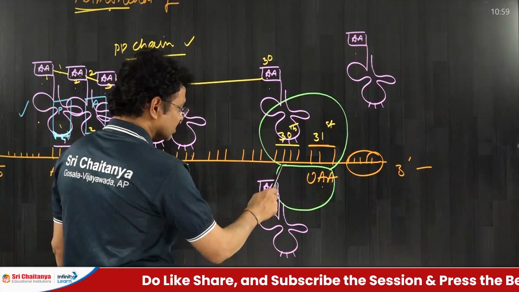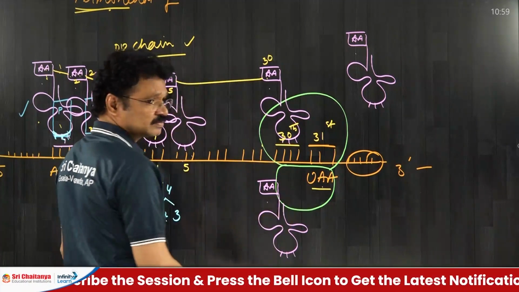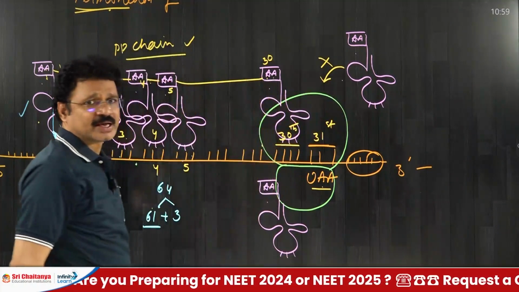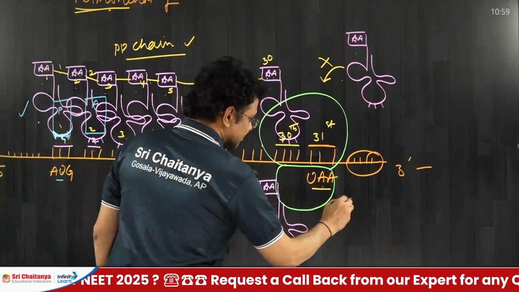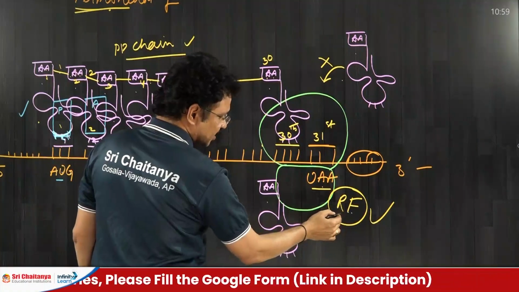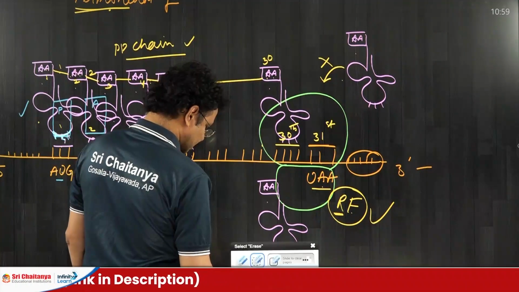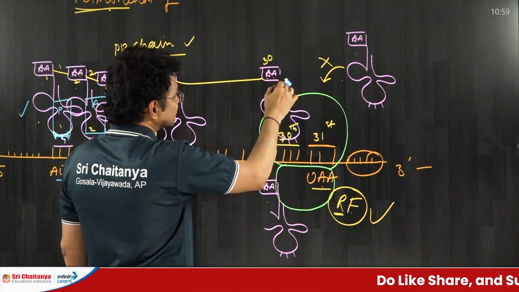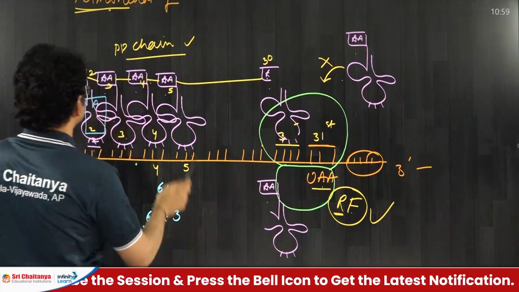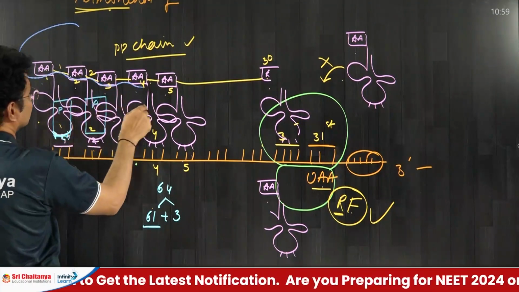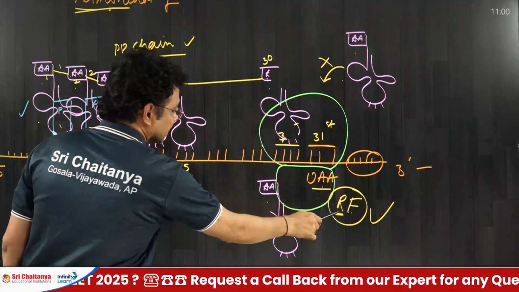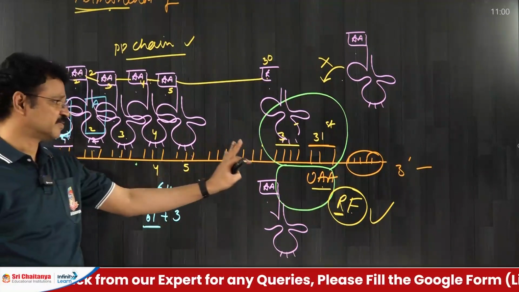Now, when the ribosome reaches the termination codon, there is no incoming acyl tRNA. There is no addition of a new amino acid to the existing polypeptide chain. At the same time, RF factors are activated. What is the full form of RF factor? Releasing factor. That factor helps in breaking the ester bond present between the last tRNA and the last amino acid, then the entire polypeptide chain is liberated from this area. That is the meaning of releasing the polypeptide chain recently synthesized from this mRNA molecule.